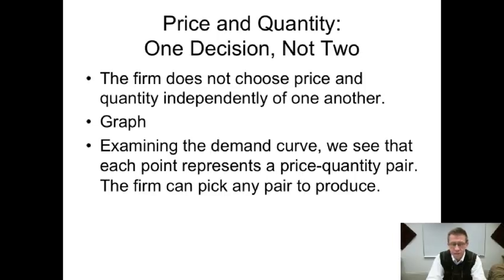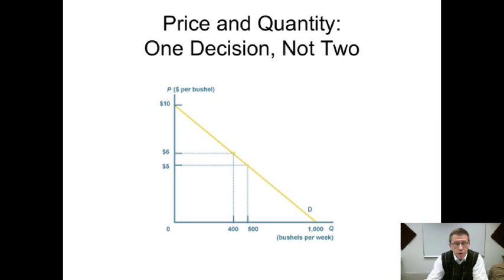So if the firm decides it would like to sell a certain number of products, there's a price they will obtain from that. If they would like to lower the price, they might be able to sell more, but a firm just arbitrarily isn't able to sell more without some change on the price. Actually, if they can, either they're in a competitive market, which we'll talk about later, or they're not pricing very efficiently. So when we look at the demand curve, each point represents a price-quantity pair.